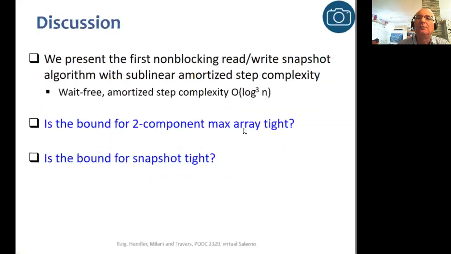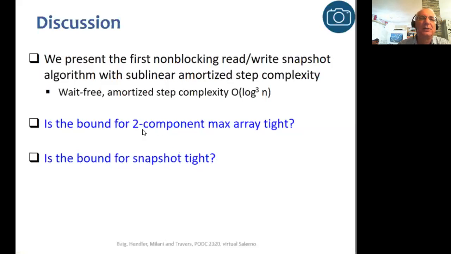So to conclude, there are also some interesting avenues for future research. One of them is obviously to find the tight bound for snapshot. So currently we have an O of log n cubed amortized step complexity and the lower bound of only log, and we don't know what the tight bound is.